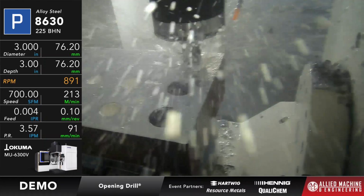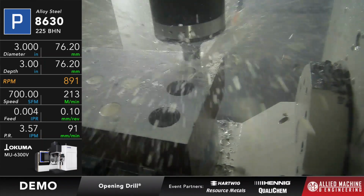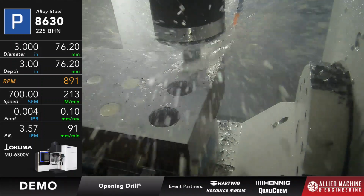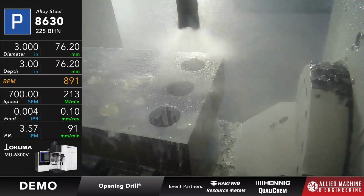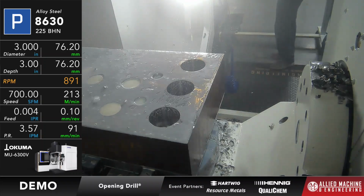Okay, we've got about 3/4 of an inch left of drill depth to go, and remember, once we're done here, we'll gather up some of those chips like we did with that T8 Pro a second ago, and take a look at it. Okay, so we should be about done, and there we go. Okay. So we're going to come out on that cut, and we're going to gather up some of those chips and take a look at them. Thank you, sir.